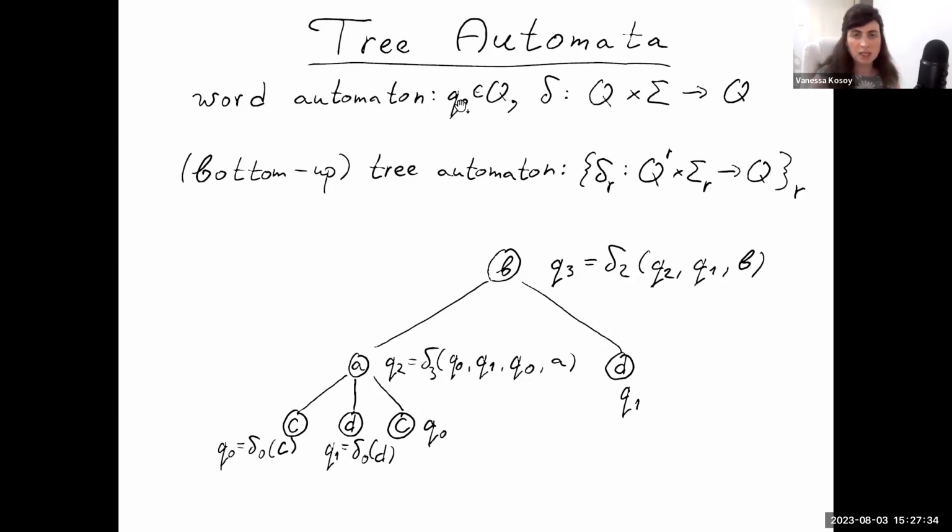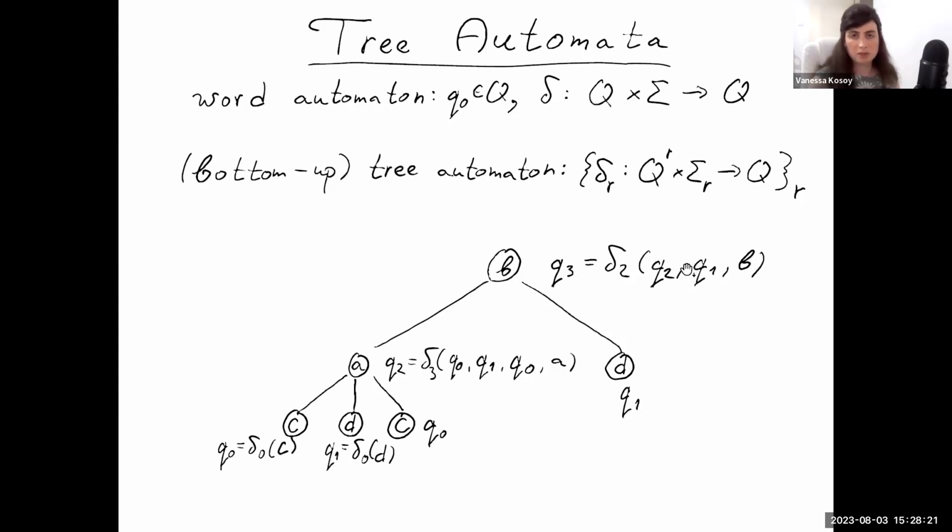So there's a set of states, Q, there's an initial state, Q0, and there's an alphabet sigma, and a transition function which, given a state and an element of the alphabet, gives the next state, and there's some set of accepting states, which I have left out here. A tree automaton, specifically a bottom-up tree automaton, also has a set of states Q. But now, instead of a single alphabet, it has a graded alphabet. For every arity, which is some number from 0 to some finite amount, it has an alphabet sigma r. And we have a transition function delta r, which takes r states and an element of the alphabet and produces an element of Q.